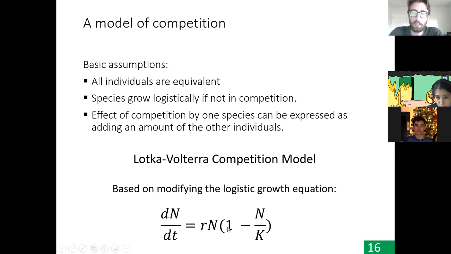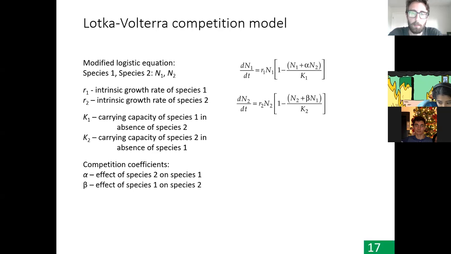However, there's this term 1 minus N over K, which is kind of an adjustment of that exponential growth rate, or the growth rate in general, I should say, that takes into account that the species have a carrying capacity, like a limit to their population growth. And so yeah, that term modifies the growth rate of the population based on how close the population is to its carrying capacity and whether it's above or below the carrying capacity. All right, so the model is based on logistic growth for both competitors. Let's take a look at it.